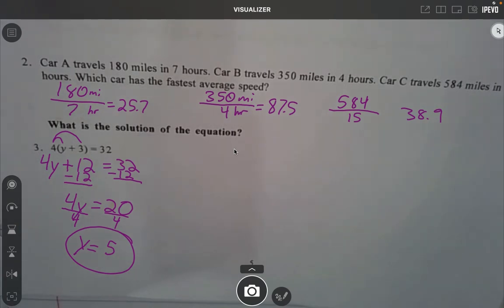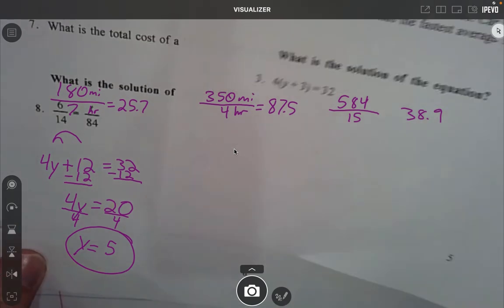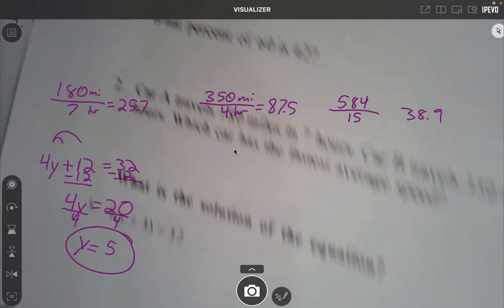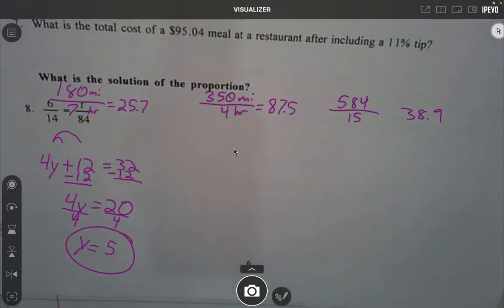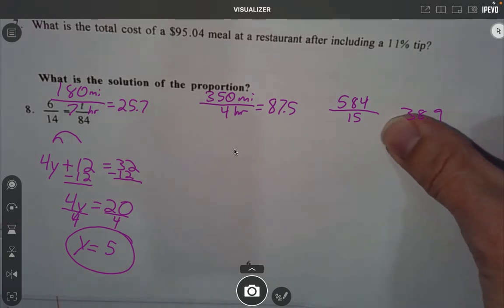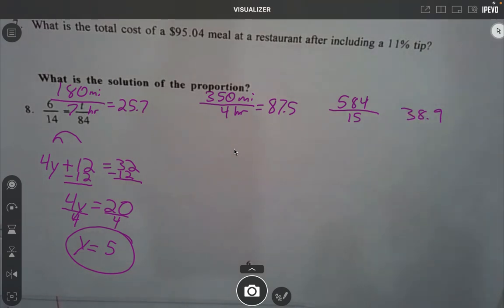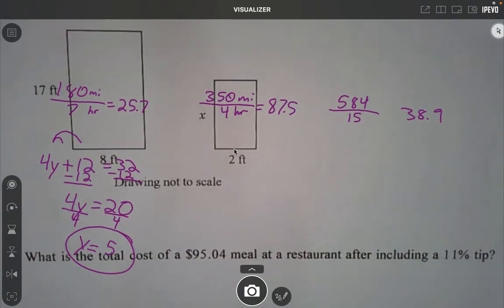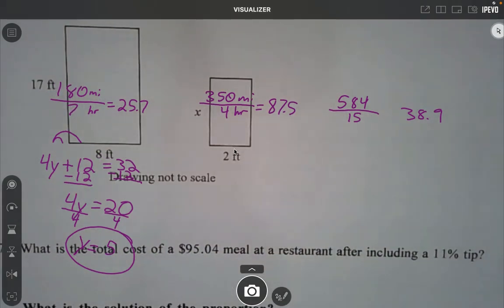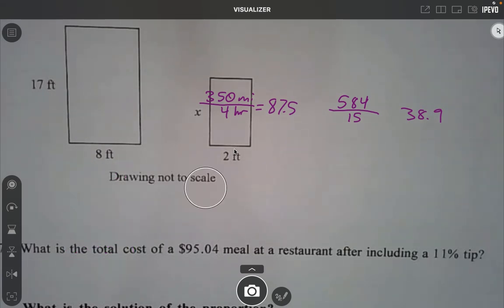Good thing, because class is almost done. How many do I have left? 3. Okay. I'm going to skip number 4 because we've done several of those. I'm going to skip number 5. I am going to do number 6, Miss Amanda, you don't have to, but that one's on there. Oh, it is? Well, we've only got like 7 minutes, and so I'm just ready to finish this up.